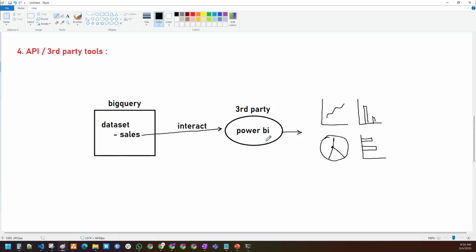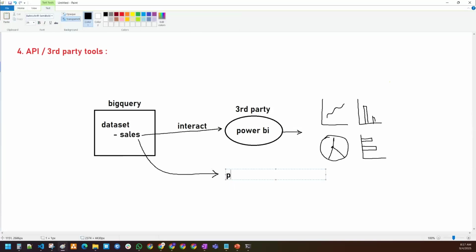Okay, so one service or application interacting with the GCP services is what I'm calling APIs and third-party tools. Third-party applications or tools, right? So external applications can interact with the GCP services. Similarly, I want to insert the data, I want to update the data, maybe using Python. Sir, I want to write Python code to interact with BigQuery. We can do that. That is via API.